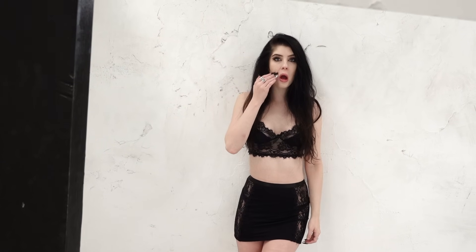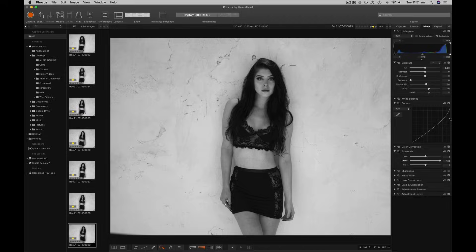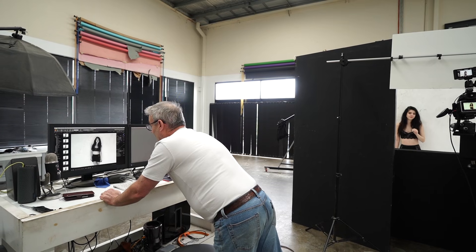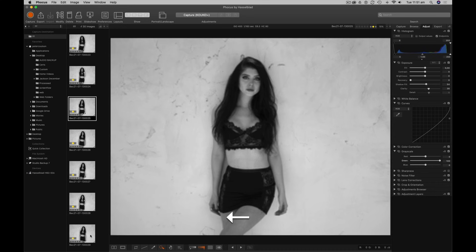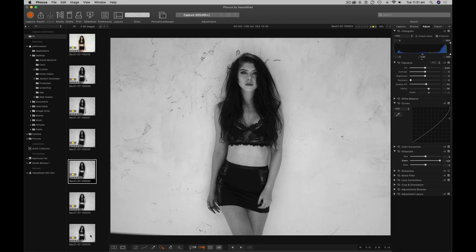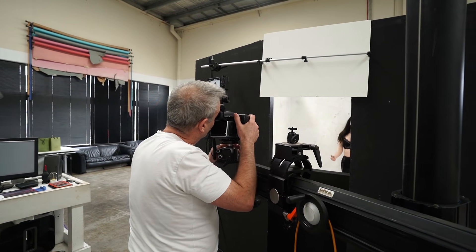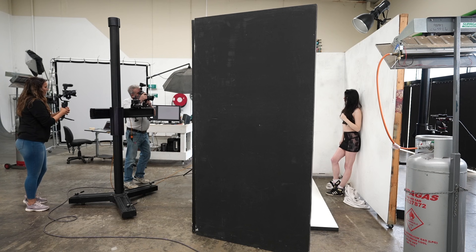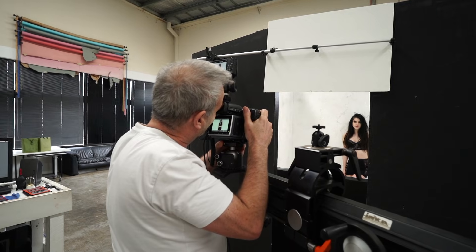Can you remember what you were thinking on location when we did the other picture? No. I reckon it might have been 'what are we having for lunch?' I just want to get a killer shot. With Bec, she nails them out really easily. You'll notice I don't tell her how to pose — I just like models to move naturally the way they move, because then their face is going to be the most natural.